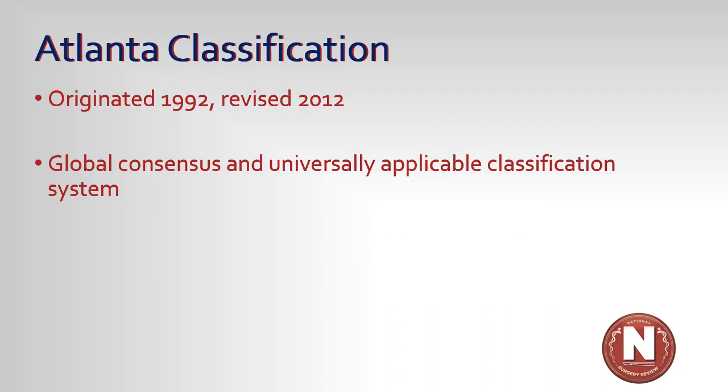Atlanta classification. This is the main guidelines that we go by for the nomenclature, the grading, the diagnosis, the severity. Prior to the Atlanta classification that was started in 1992, all different physicians had all these different names for both pancreatitis and the pancreatic fluid collections, and some of them would call them necrosum, and some of them would call them abscess, and we would see the same thing, but we'd all be talking about different things. So this was a consensus conference that GI doctors and surgeons and radiologists got together and said, this is what we're going to name these things. And then it was revised in 2012, so we should all be going by these things.